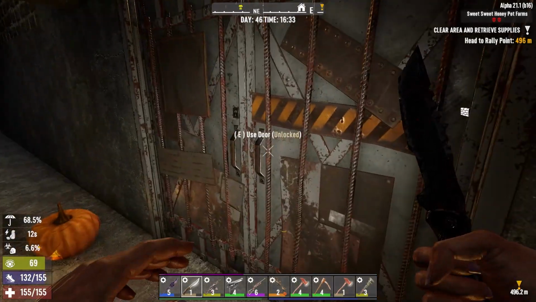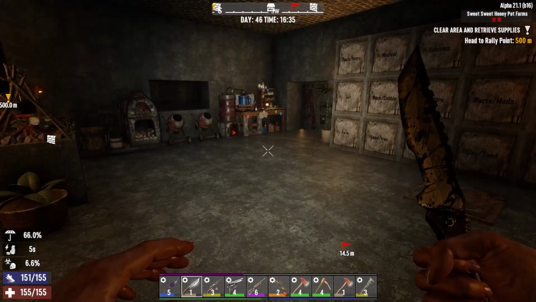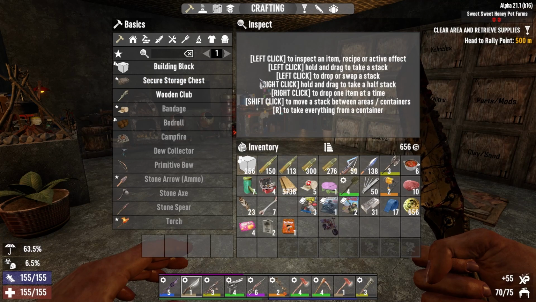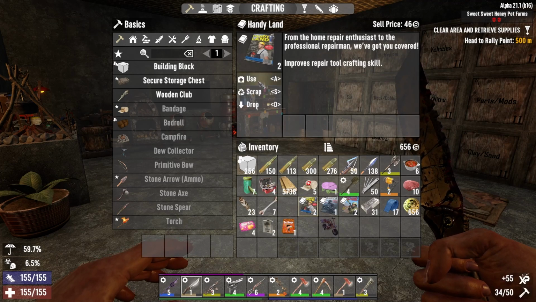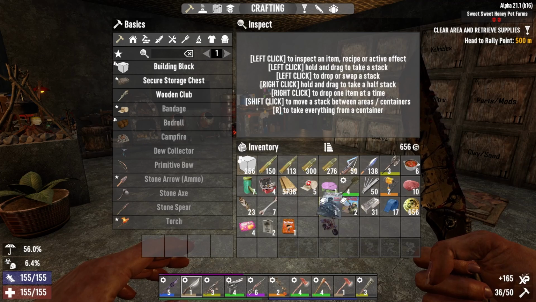All right, let's open the magazine, see if I get anything else. Okay, let's see. Okay, we have one Porsche hit. We are 70 or 75. Oh my god. Right, Handyland. 34. Nail gun quality 3. Yay! Right. One more of those. Armor up.